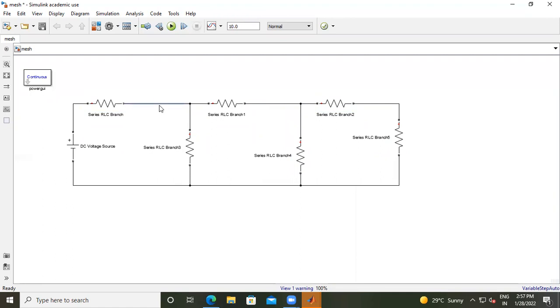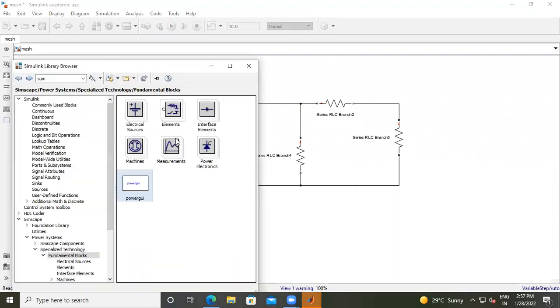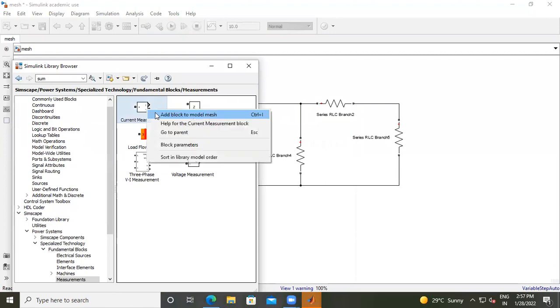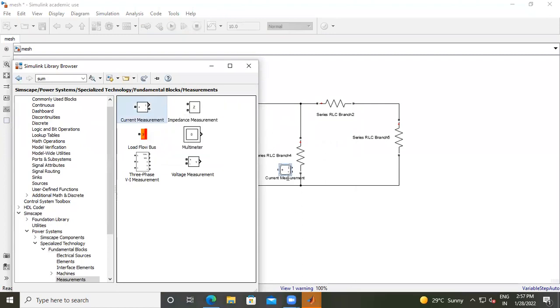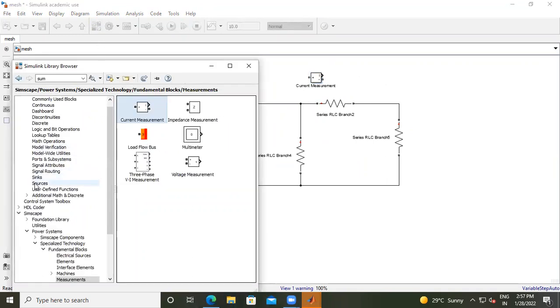Now you remove this here. So how can we form the ammeter? As I already told, you go to the Simulink library, go to the measurement block, take the current measurement. Now this current measurement will only measure the current, so to display the value, you have to select a display. That display is there in the sinks.